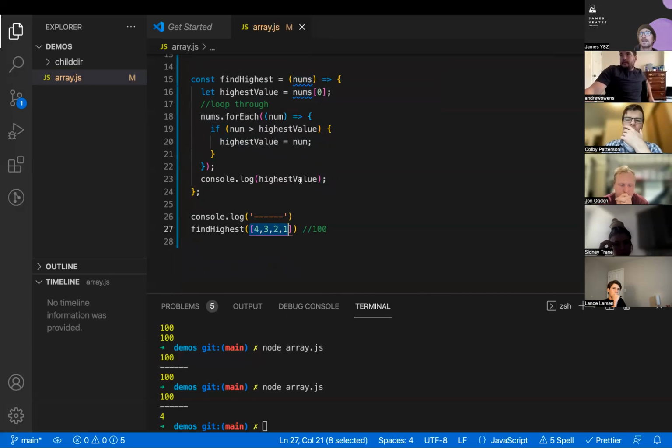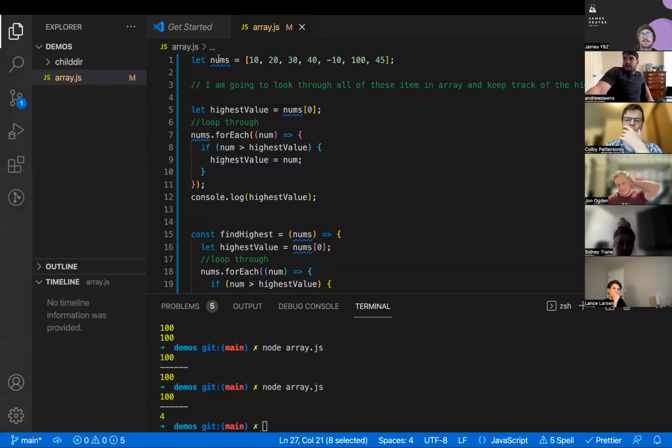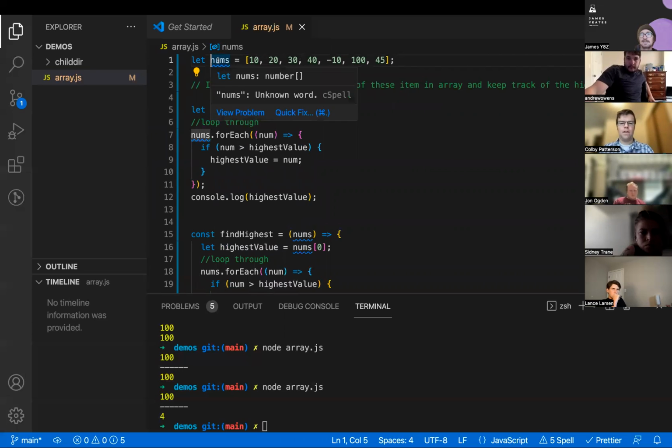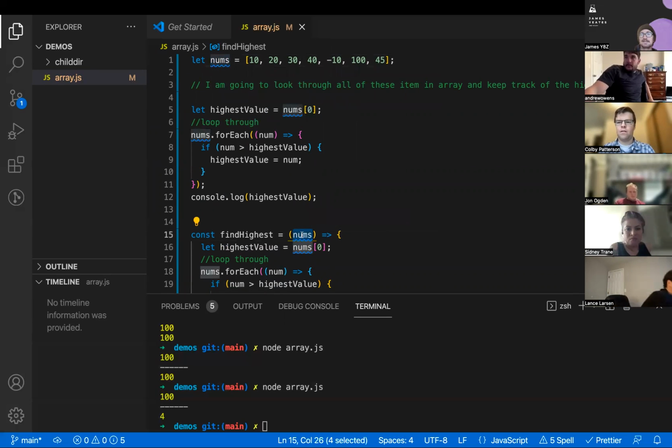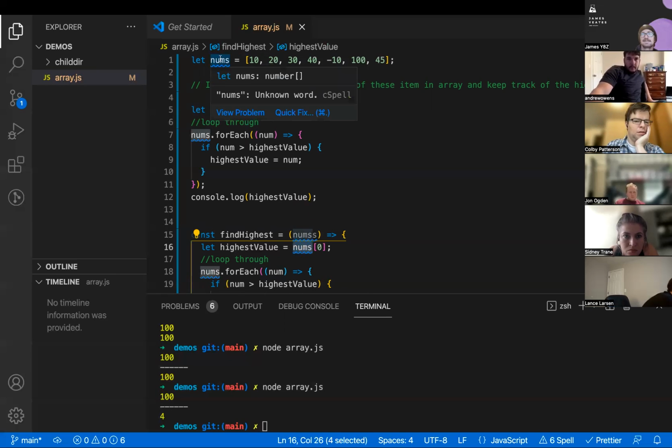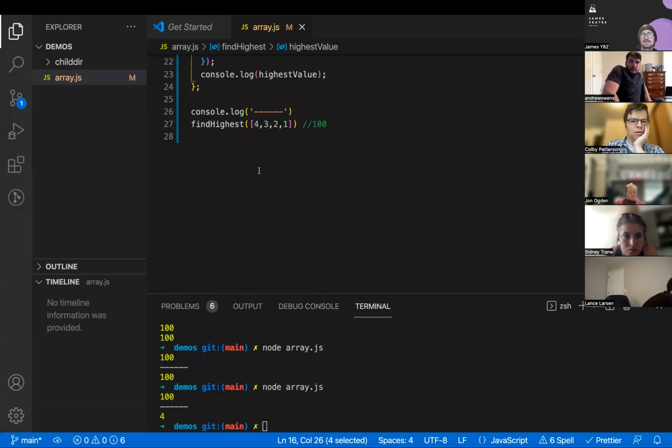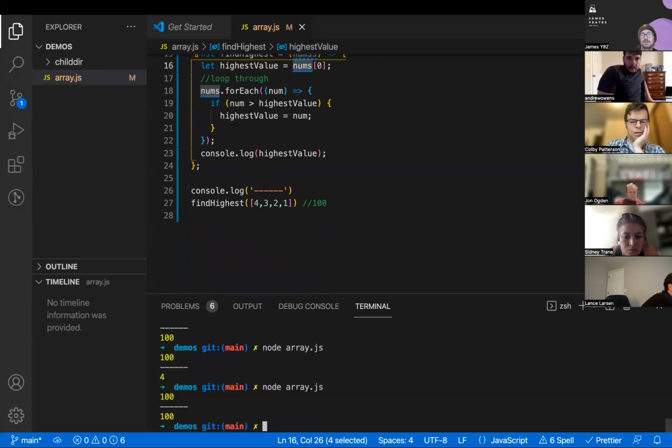In a way it shadows, it overcasts, not overrides, but since I declare this nums parameter here, that is no longer this. But if I change this to nums with two S's, now that nums is that. Now I run this, boom, it's 100.